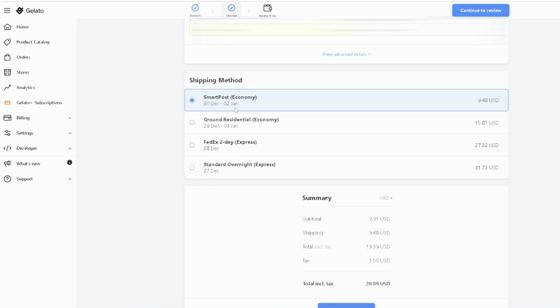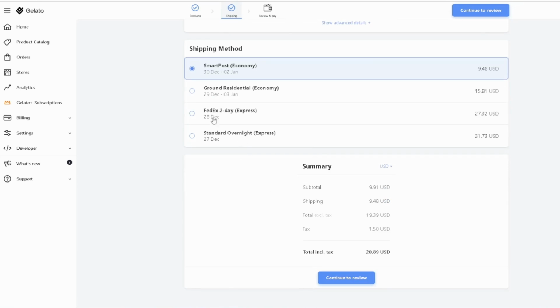Just keep in mind too, this is basically after it's printed and then the processing. So it's after it's being processed, printed, and then packaged, and then the shipping. Keep that in mind. There's a little bit of wiggle room. You can see standard overnight, it says the 27th. How is that even? That's like 7 or 8 days out. But we've got to keep in mind the process of the printing and the shipping, and it has to meet all the standards before they ship it out, right? So keep that in mind.